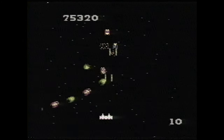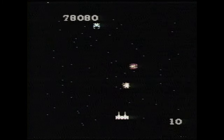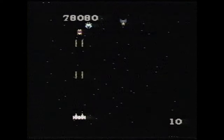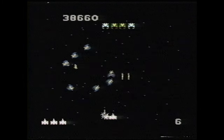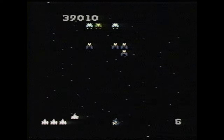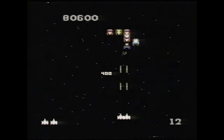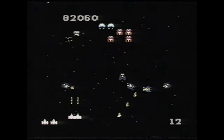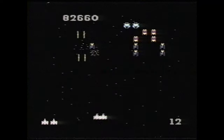As the game progresses, the alien formations come down at you a lot faster, they shoot at you more, and the game gets much more difficult. And if you happen to lose one of your dual spaceships, you are left then with a single spaceship to fight wave after wave of enemy with, and that makes it really hard. I don't know what it is about shooting aliens, but it never gets boring, and this game is worth picking up the Atari 7800 game system for, just so you have Galaga. That's how good this is.